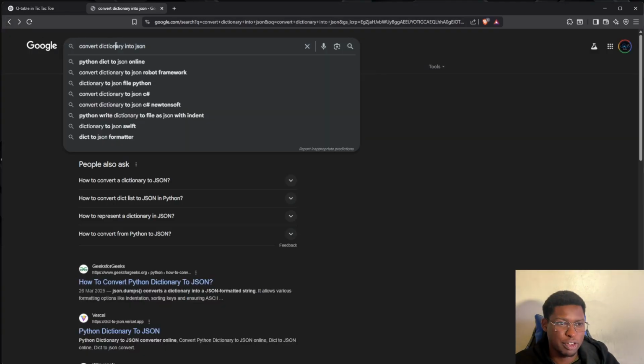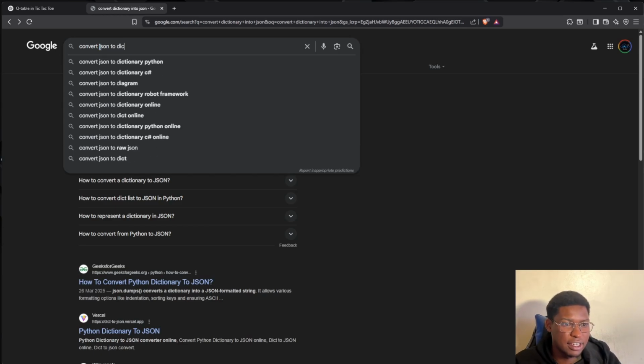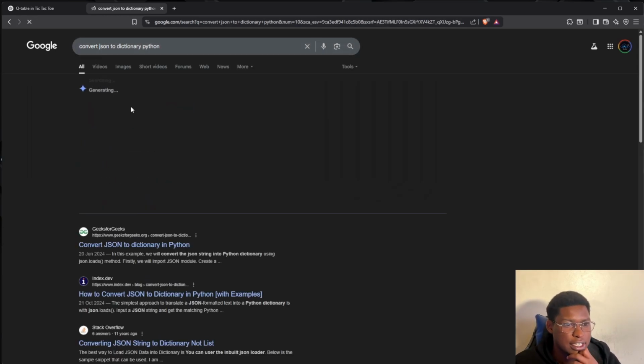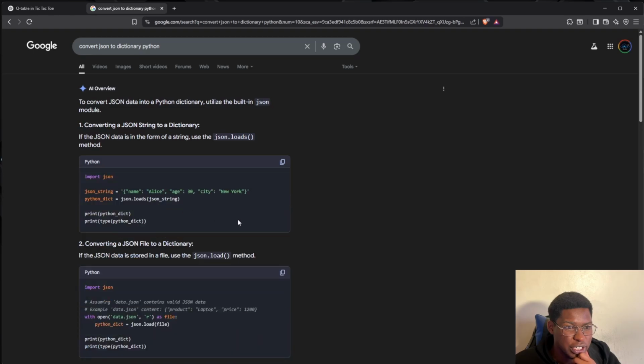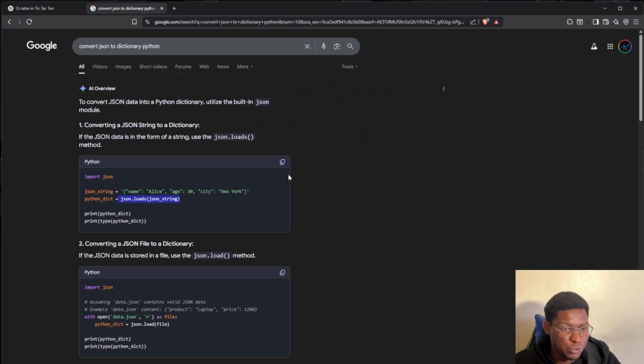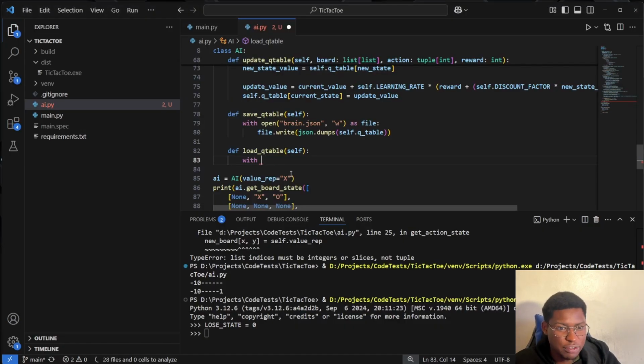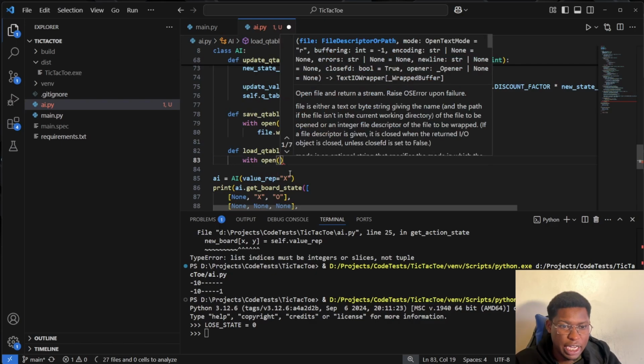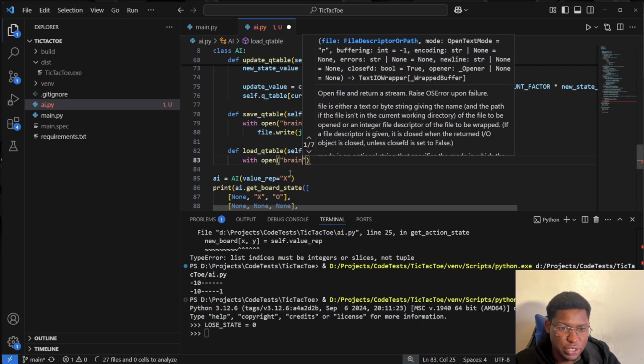I'll just need to confirm how we convert a JSON to dictionary, right? We converted JSON to dictionary in Python, so JSON.loads, right? So what we'll need to do is to get the string first of all. So we'll open the brain.json.